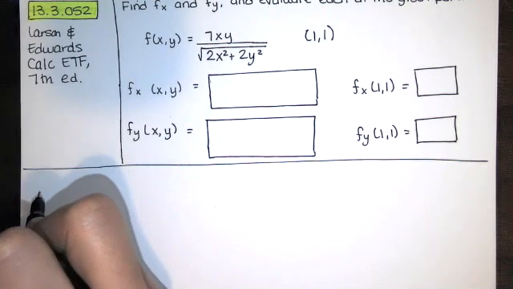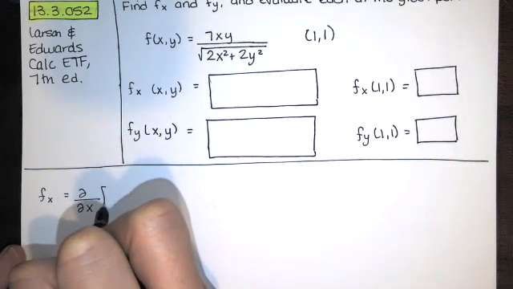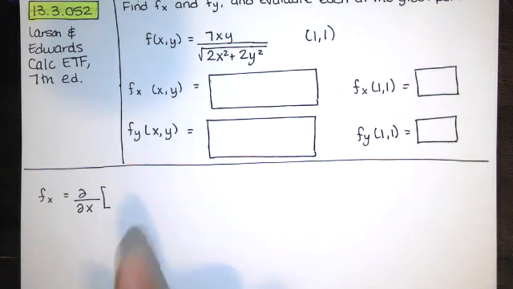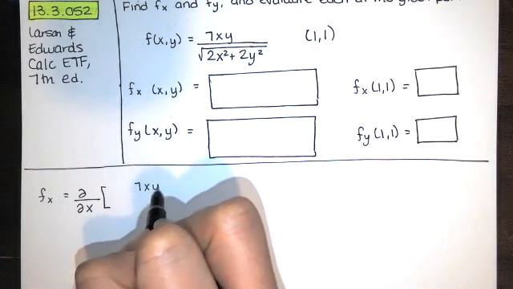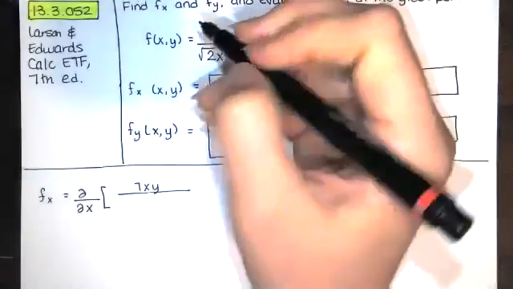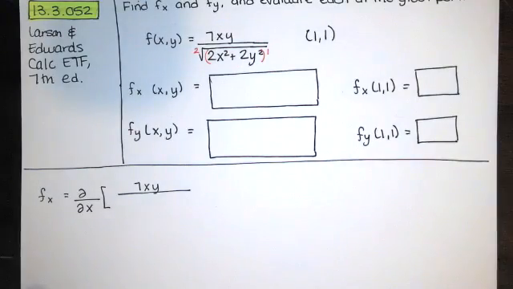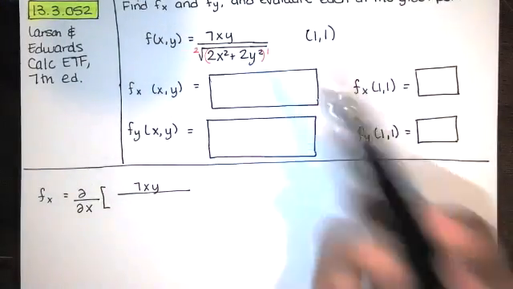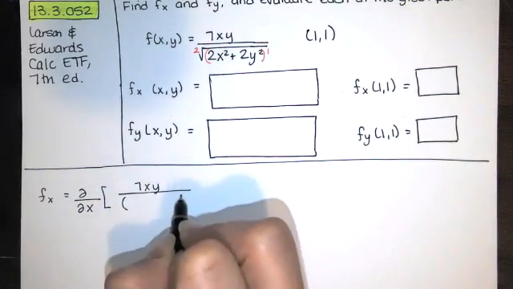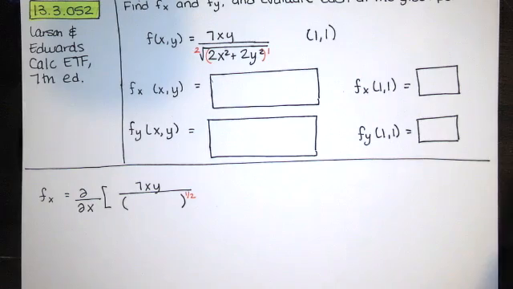So let's do the partial derivative of f with respect to x first. Now remember how this notation works. This says the partial with respect to x of whatever is in the brackets to the right of that expression. So we have 7xy divided by that square root. Now we all know that a square root is the same as a 1/2 power, because that's raised to the first, and then there's an implied 2 for the index there. Since we are about to use the chain rule and the outside function is that 1/2 power function, it's helpful to rewrite that as 2x squared plus 2y squared raised to the 1/2 power first.